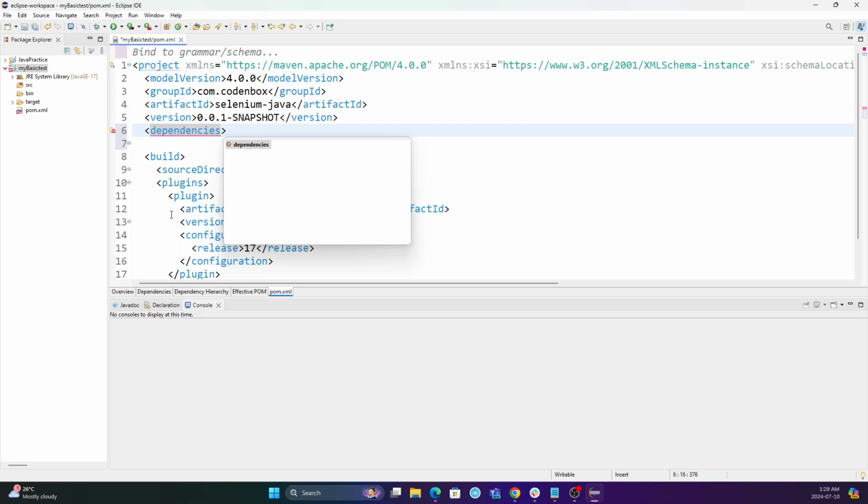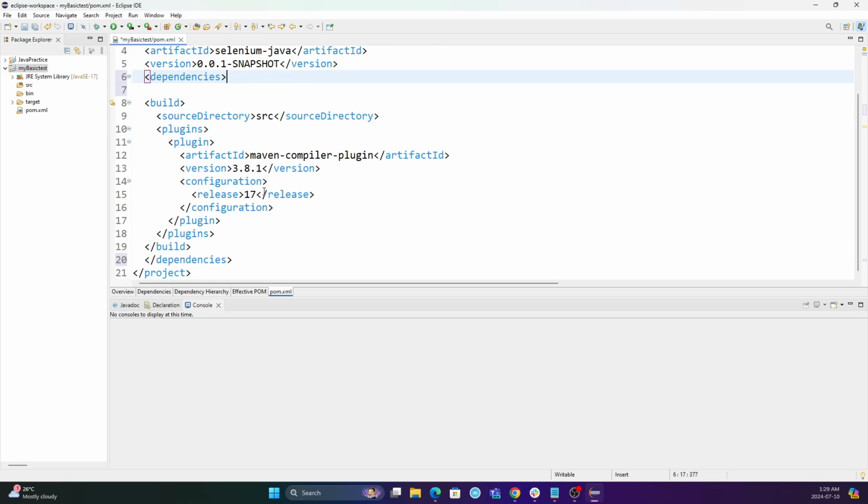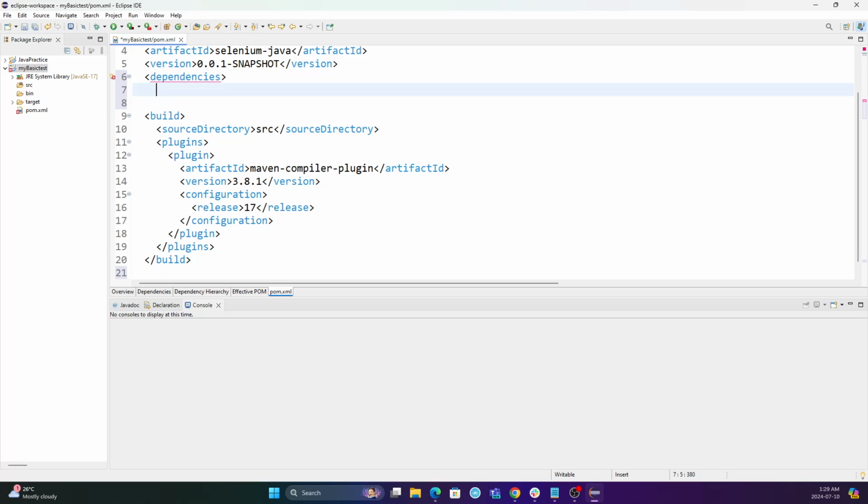dependencies. Okay, we'll use the dependencies tag, and then let's create the closing one. Where is the dependency? Sorry, it's added here. Let's move it to here.